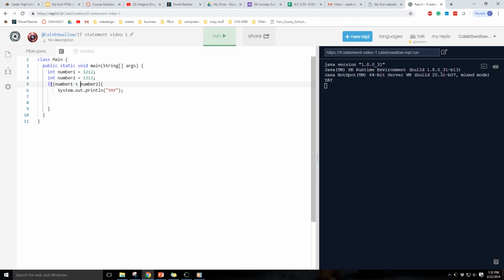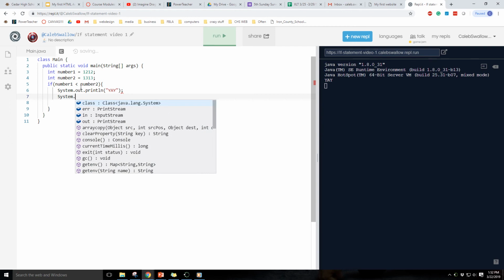You have an if, type in if, then you have a test. You can do greater than equal to, less than equal to, whatever you want to do. You put that test inside parentheses. That is a change from Python. And then you open up a bracket, and then whatever's inside these two brackets, it's going to do. So inside the brackets, you can do several different things.